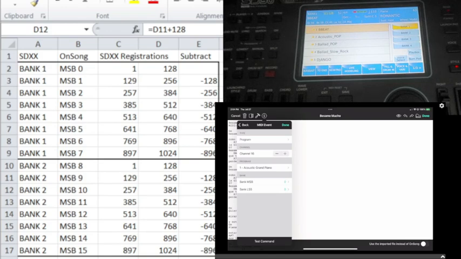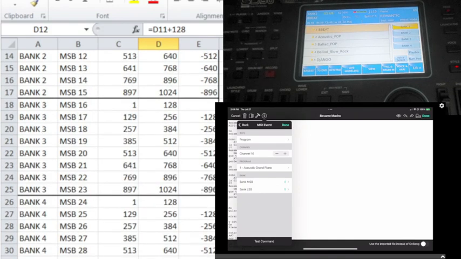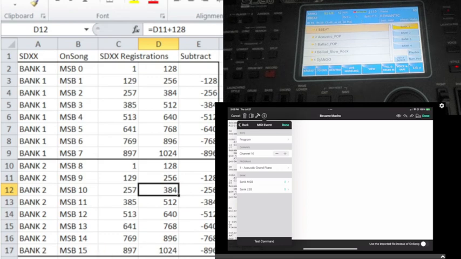Down here, you'll go to Bank 2 on row 10 on your left-hand side on the chart. You'll see numbers 1 through 17. I've got all the banks there: Bank 2, Bank 3, Bank 4. And I can provide you with this chart very easily. Okay, so let's go back to Bank 2, MSB 8.